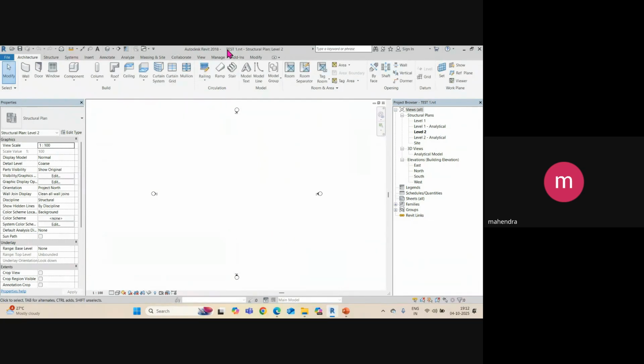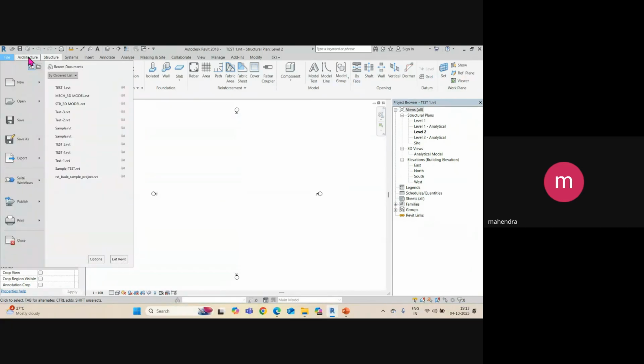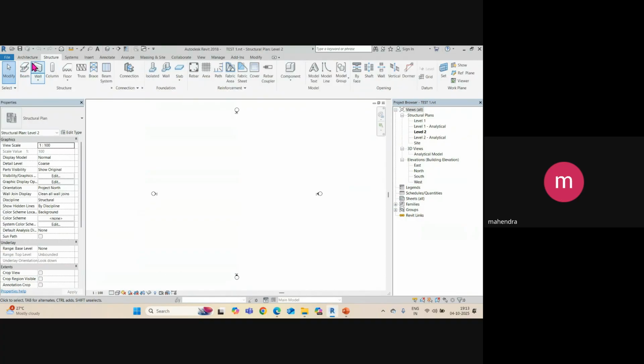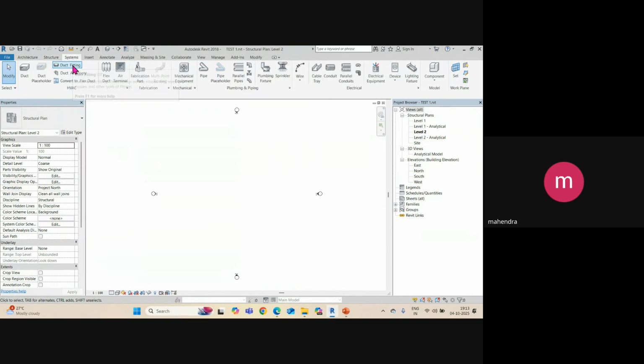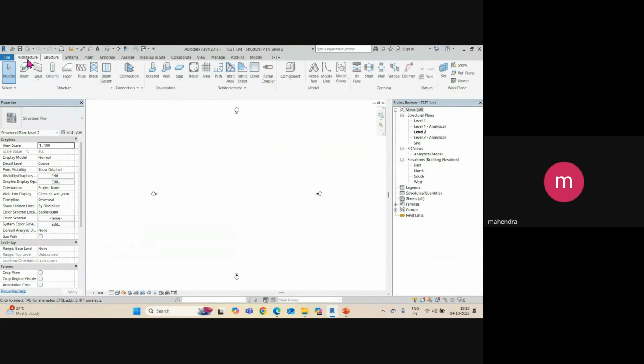You can see your file name has been saved here. So your file is test1.rvt, and you are ready to work on this file. This is our Revit template. You can see the different tabs here: File, then Architectural, then Structural. This is our main toolbar, the Structural tab. Then Systems, where mechanical people work. You can see the different types of cable trays, then plumbing, then pipes. Then we will see structural and architectural.